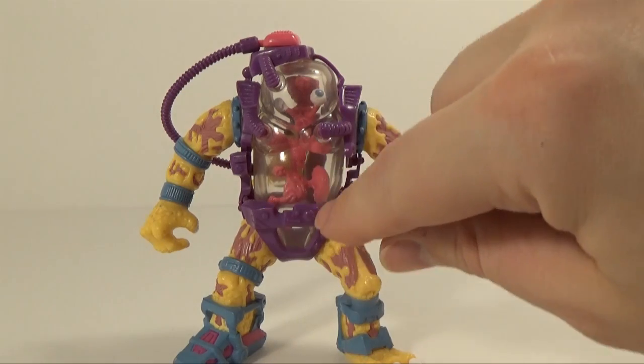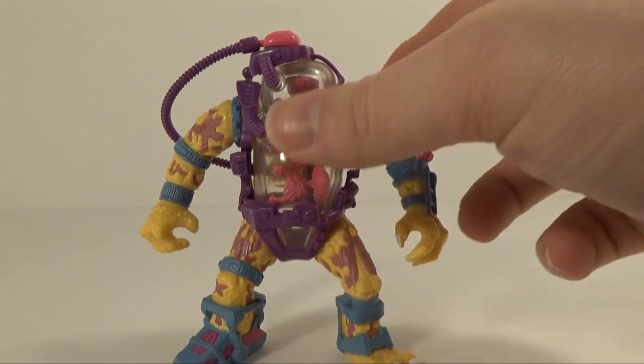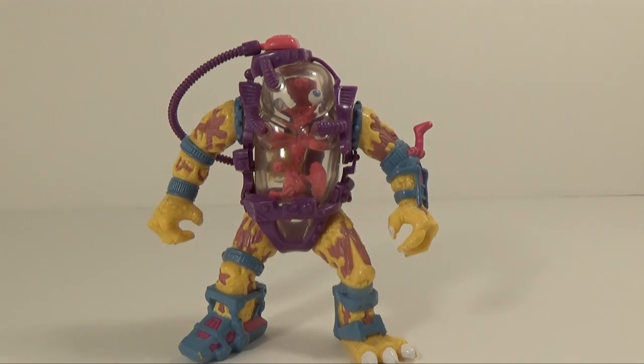And this purple, I guess you call it a harness, can be removed. But it is very difficult to get back on. Very difficult, so I wouldn't suggest doing that.